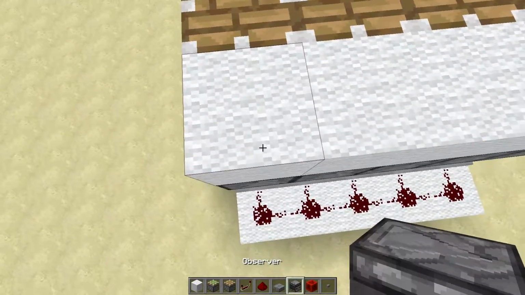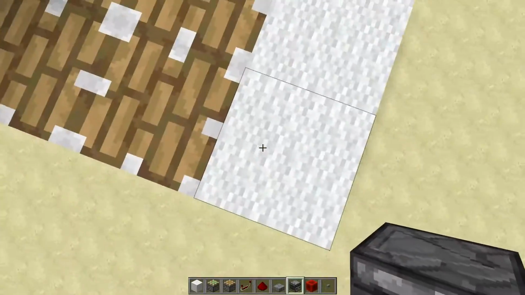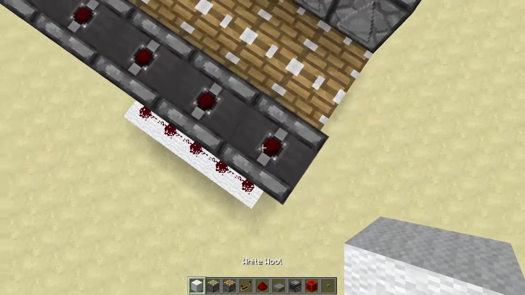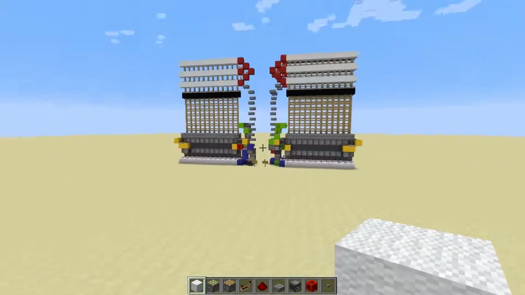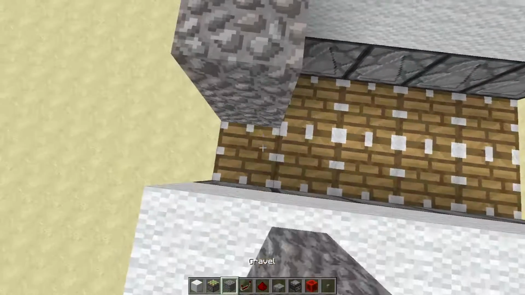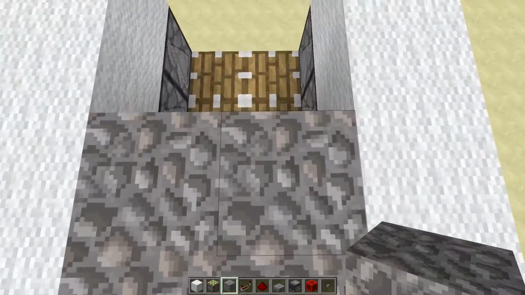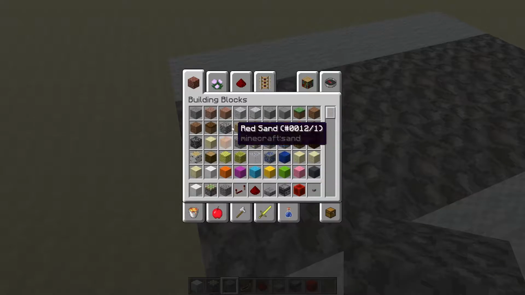And then on top of the white wool, put another row of observers on each side. And on top of those observers, put another full block. And this block is whatever you want your floor to be, because it is visible from the surface. And now in this middle part, put some gravity-based block, which is sand, gravel, and now even concrete powder. Whichever you prefer, it really does not matter.